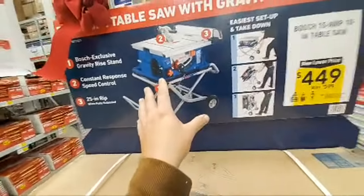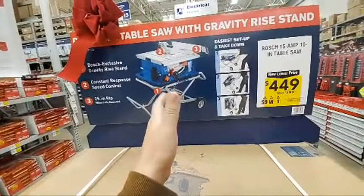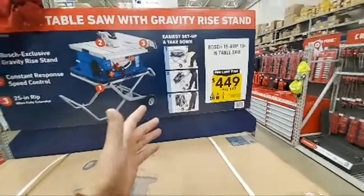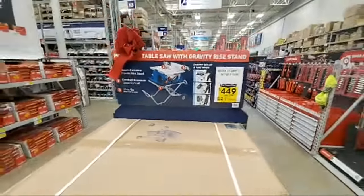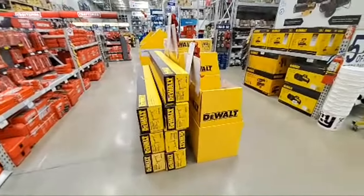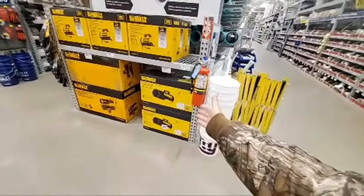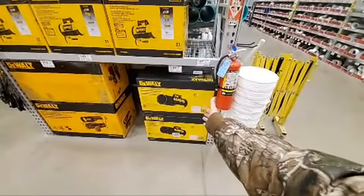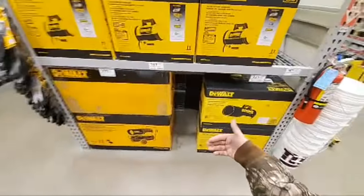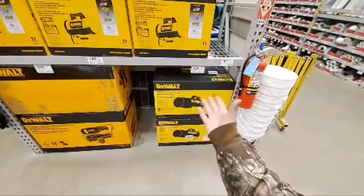But, you know, there's going to be some higher RPM table saws and some higher rip capacities with some others, but this is a Bosch, and a lot of people, you know, this is really quality here. Bosch really good table saws. All right. Oh, here's, yeah, $229. You can get the Rigid for $99, guys. I think the Rigid is $129. The Ryobi is $99 for their Forced Pro. But compare this to the Rigid, because the Ryobi, I think, only goes up to 30,000 BTUs or something.